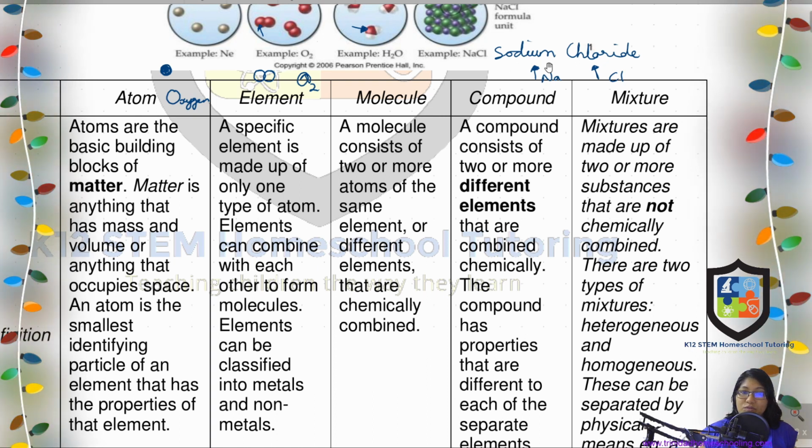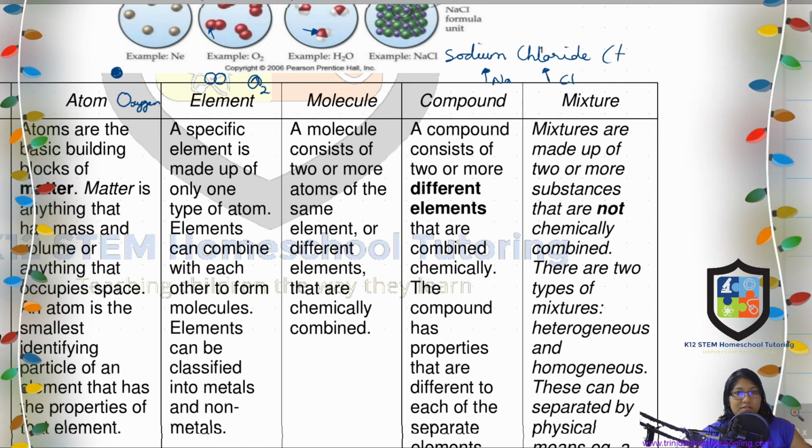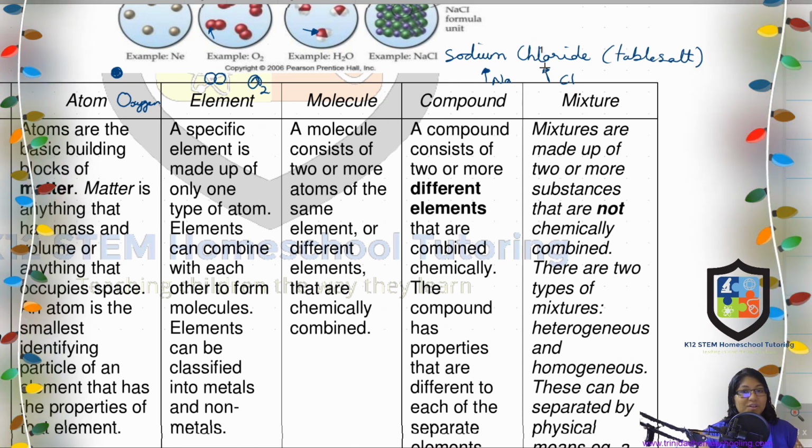Alright, now too much sodium chloride will send up your blood pressure and cause heart problems, etc. But sodium chloride itself is harmless. Right? It's actually table salt. Now I'll write table salt here. Alright, just as a reminder of what sodium chloride is and how the property of this compound is completely different to each individual component. For example, chlorine, which is toxic.